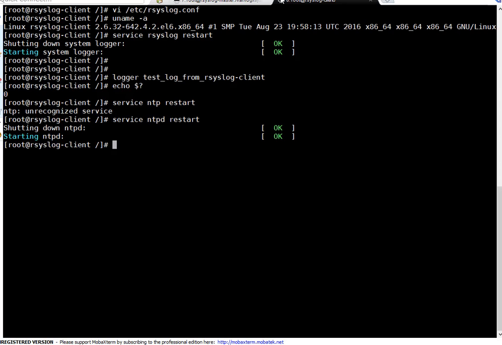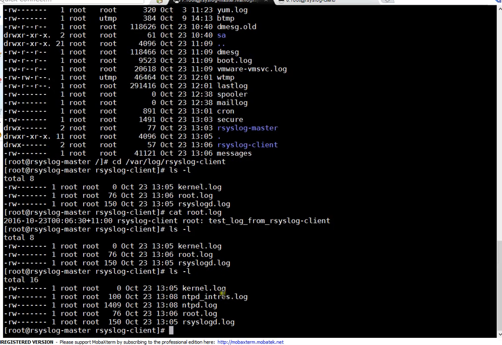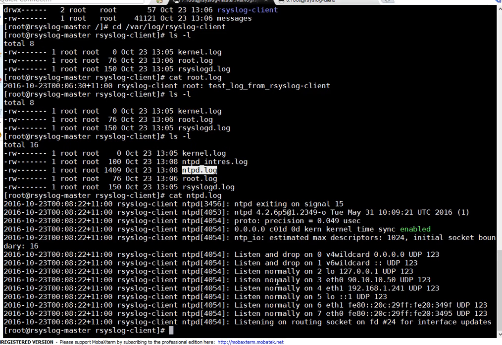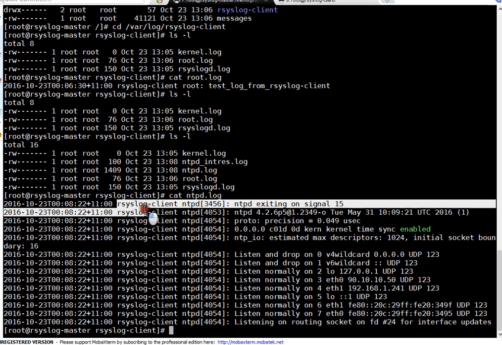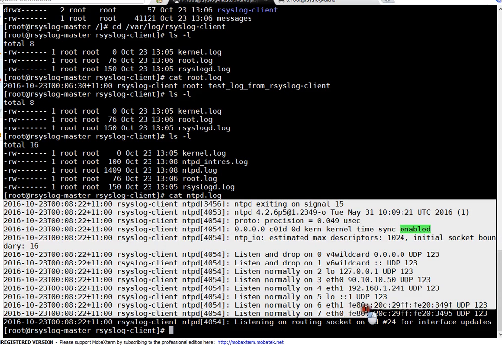If you see, the service is restarted, so here an ntpd.log file should be created now. Yep, if you see, this one is created. Let me show you the content of this file. If you see, this file is created from the rsyslog client, and all the ntp logs are written here.